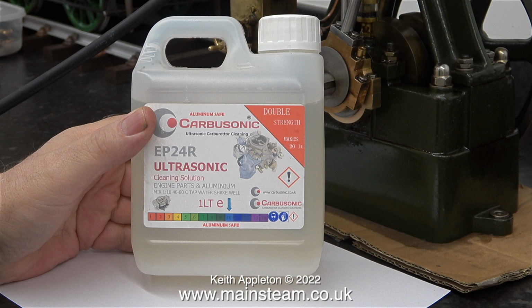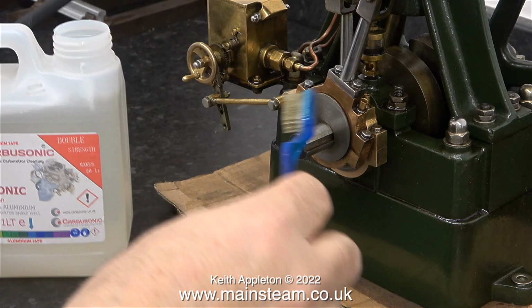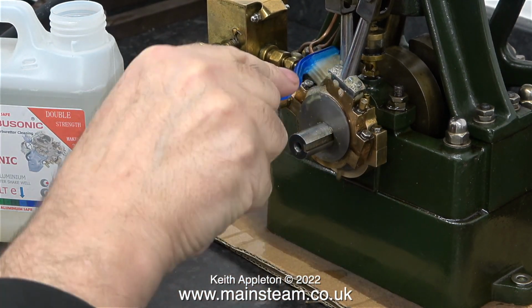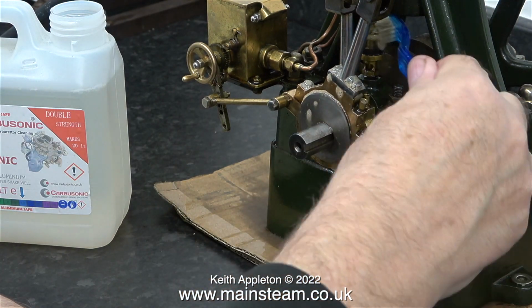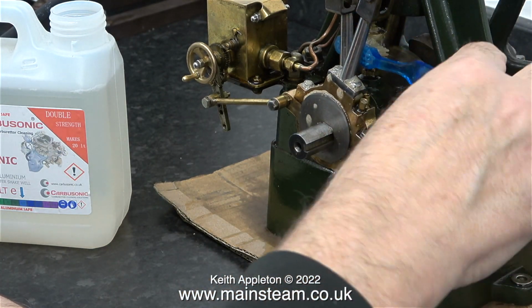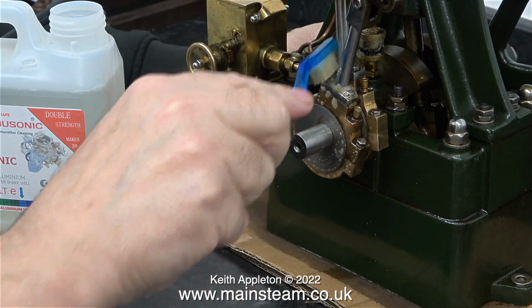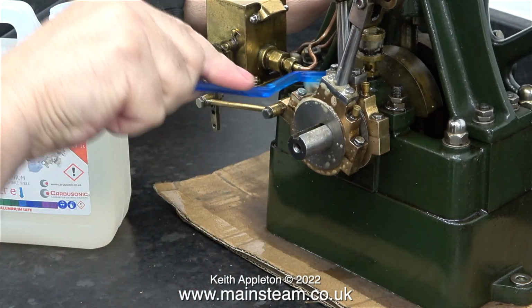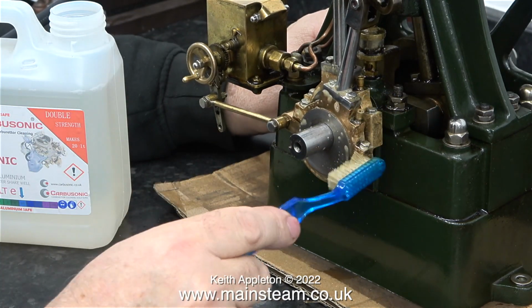I normally use this stuff in my ultrasonic cleaner, but apart from the size of the engine being a bit too big for the ultrasonic cleaner, I've found that it often removes the paint, and I don't want to remove the paint. And that's why I'm cleaning the parts using a toothbrush. By the way, this is not the toothbrush that I use on a daily basis, it's an old one to have for jobs like this.